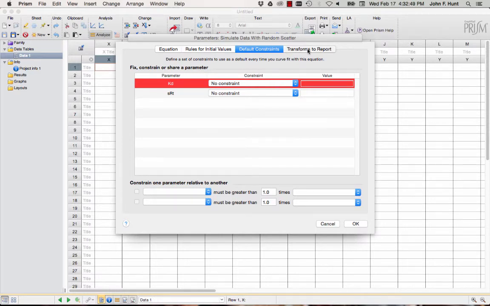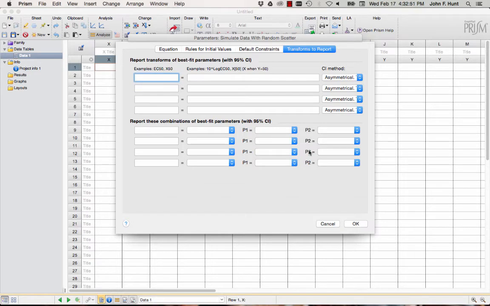Transforms to report. I'll just briefly talk about this. I don't think you'll need to use this, but what this does is it allows you to calculate simple functions of the different parameters that you're fitting. Why would you do this? Well, this will only do very simple functions. If it's a simple function, you really don't need the program to do it for you.